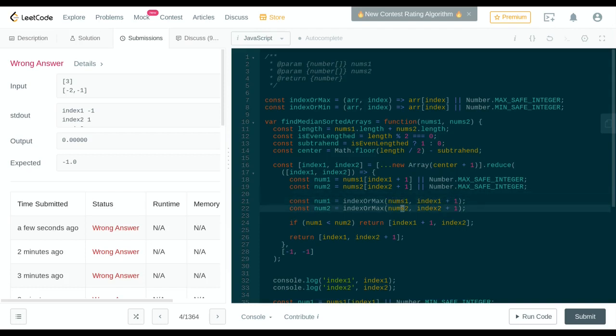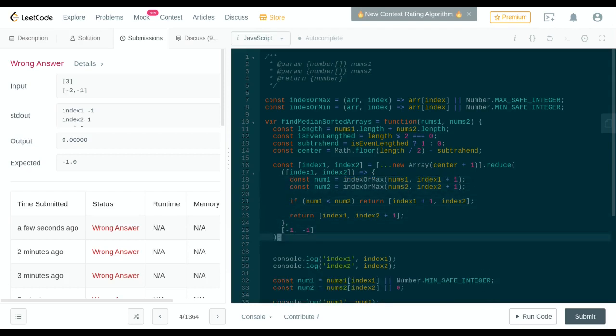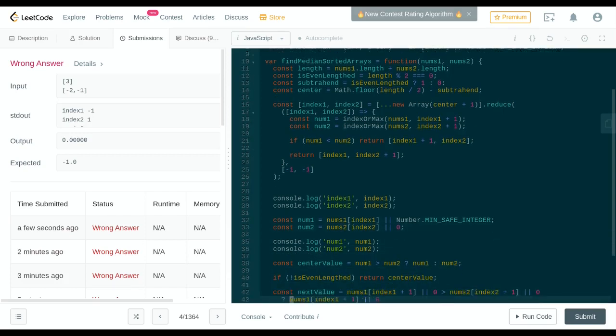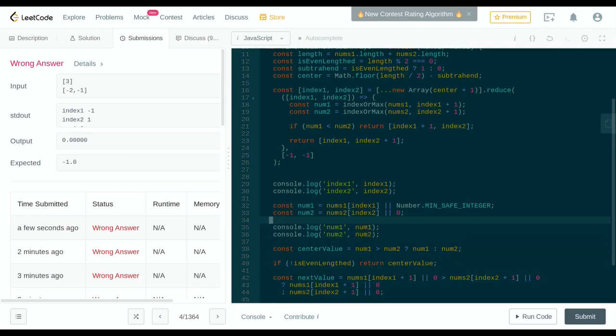So we're going to index on nums2 of index2 plus 1 or return the maximum integer. And then down here, this does not really save much space, which is bumming me out. I wanted this to be better. I really wanted this to be better.